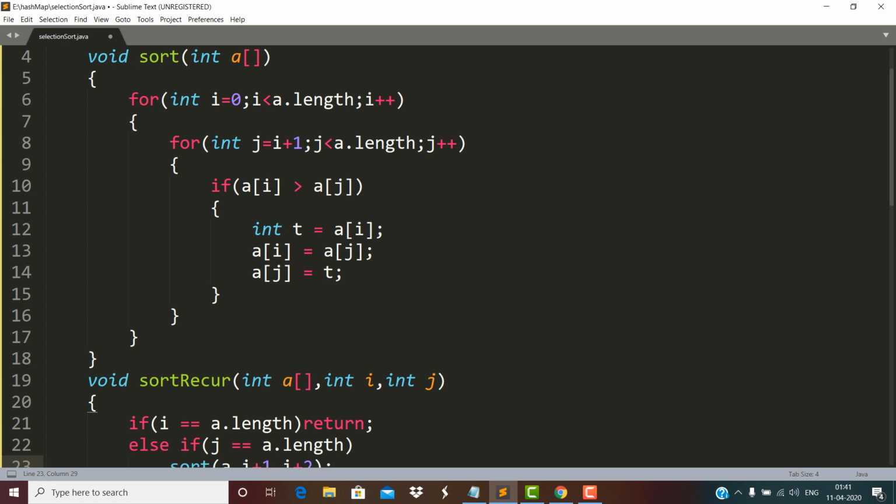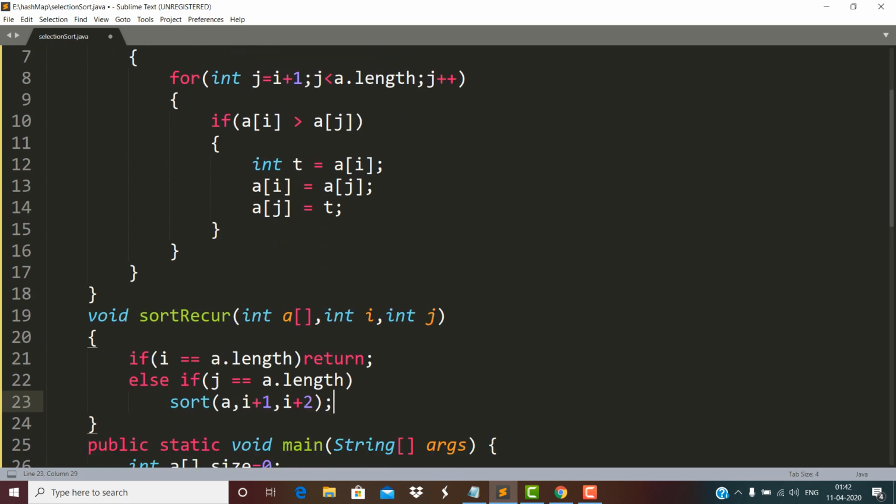So if i becomes 2 here, then it will start from 3. So if i gets incremented, then definitely j will start from i plus 1. That's why I am writing i plus 1 and here i plus 2.